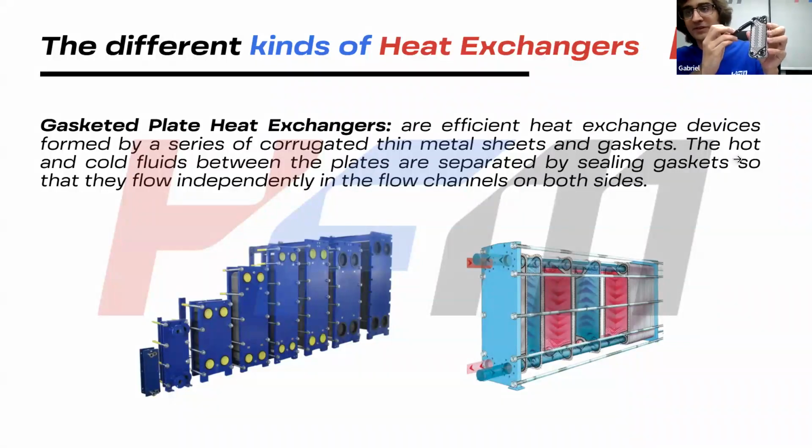Here, from this port, for example, the fluid is going to enter the plate. It's going to flow all over the surface of the plates, and then it's going to go out from this door. The other fluid, on the other hand, is going to be coming from here and going out from here, but these gaskets, as you can see, do not allow the fluid that is here to enter this part of the plate. They just should not mix, and that's one of the functions of the gaskets. But if you go to this following plate, you see exactly the opposite. The fluid that is flowing from here now cannot flow in this plate.